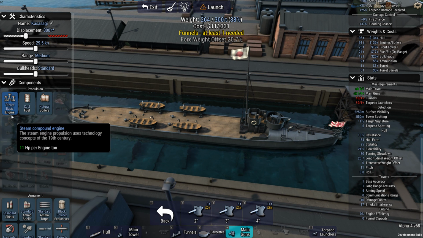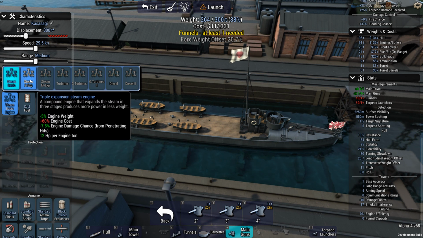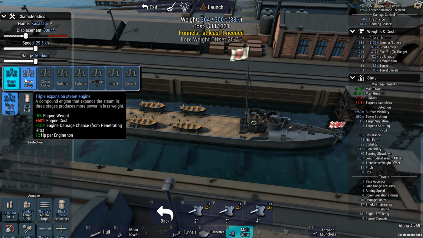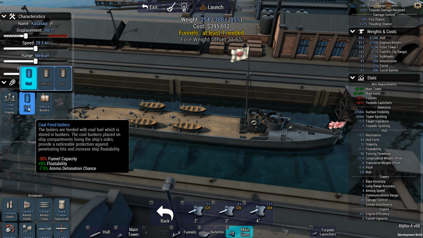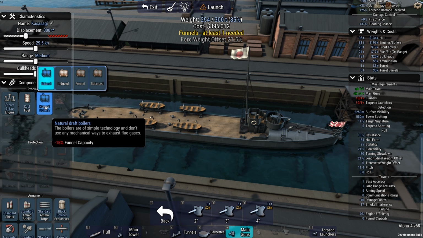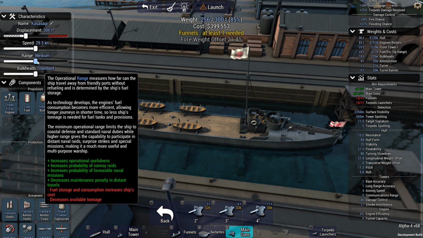I don't have a lot of upgrades for the engine either. I will go for the steam expansion engine to get a bit more horsepower per ton. It is 1 horsepower per ton, but I'm also saving a bit of engine weight. Since I'm in custom battles, engine cost is really not a consideration. We're going to be using coal-fired boilers because I don't have access to the others, and induced boilers so that I don't need as many funnels to achieve a decent speed.